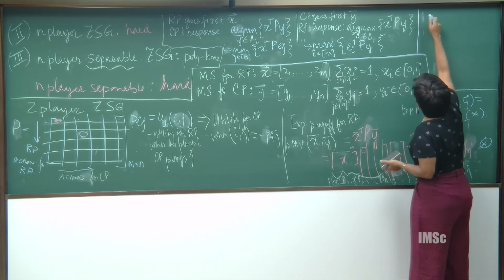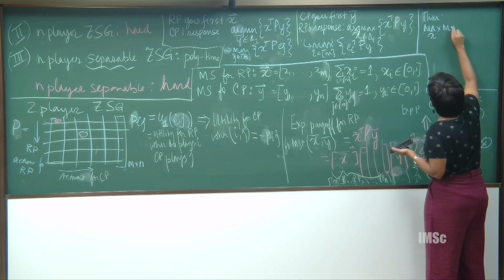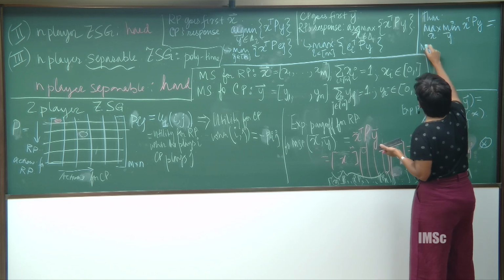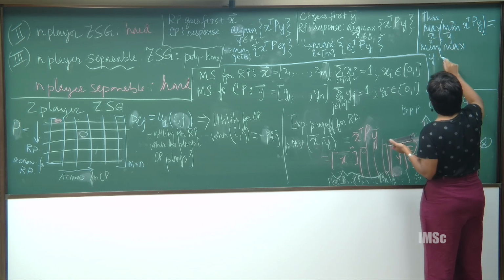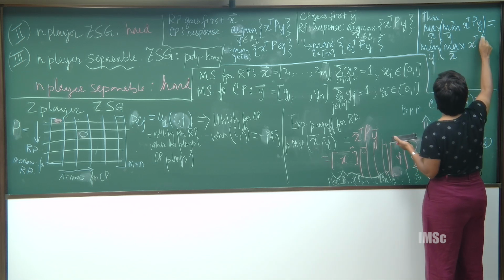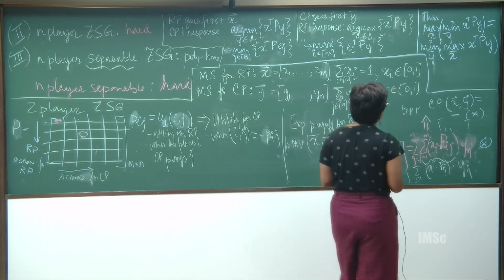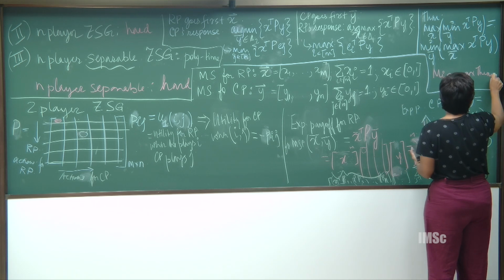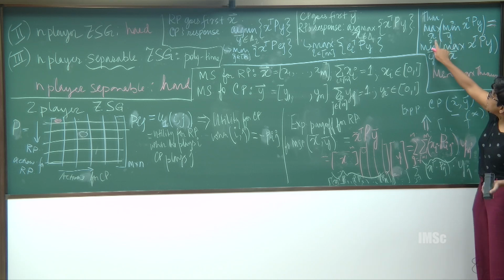So, the theorem is, this is the first player going first, the row player going first, min X transpose P y is equal to min max, okay, I can see it this way maybe, X transpose P y. Okay. So, this is that famous Minimax theorem. Now, there are many other Minimax theorems in game theory and just general optimization, which have this sort of flavor, but when we say von Neumann's Minimax theorem, this is what we mean.